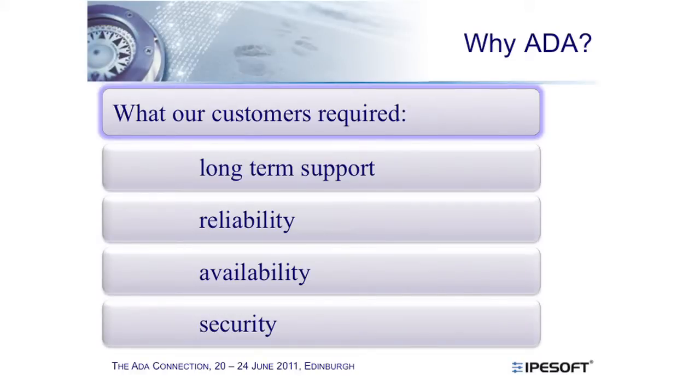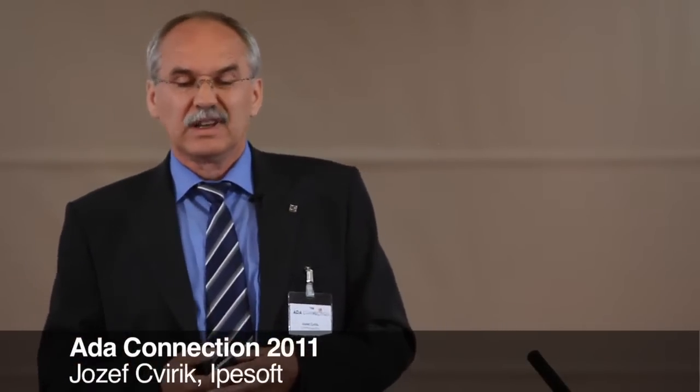So the customers really expected long-term support, a reliable software system which does what is expected to do and doesn't do what is not expected to do, which is highly available because sometimes they need systems running 24 hours, 7 days a week, which we can, with the setup of redundancy, easily provide them. And they want to have their data secure with all the access to the data monitored and logged somewhere so that it can be traced back.